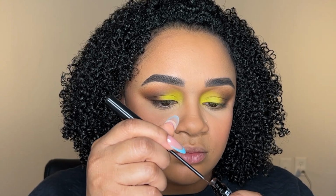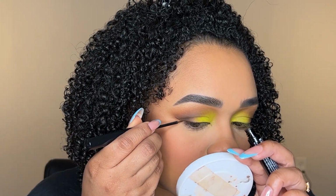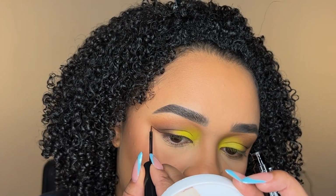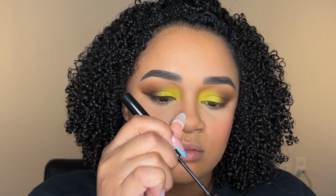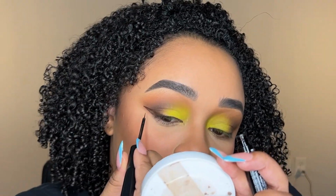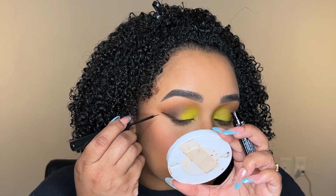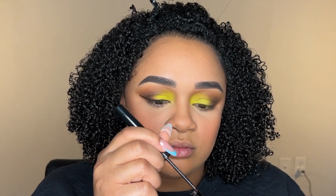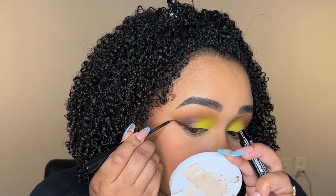And I think what really helped me with this eyeliner in particular, it's a very thick formula. So if you put the brush all the way into the eyeliner and pull it out, it's going to be goopy. You're going to get a whole bunch of product. And that's kind of what has happened to me in the past with this eyeliner and why I always end up with too thick of a wing. But I did that once and then really made sure that I flattened that brush out and only got as much product as I needed. And that is what helped me get this nice thin liner.